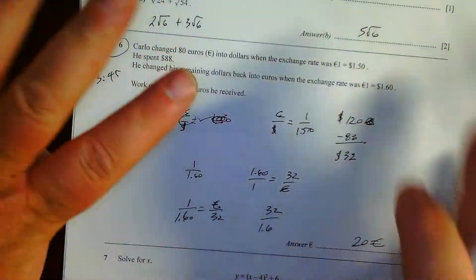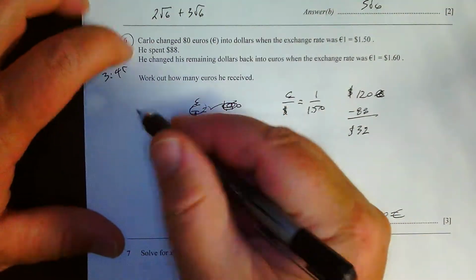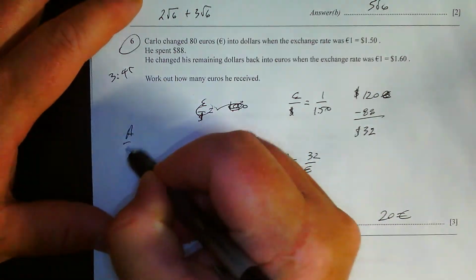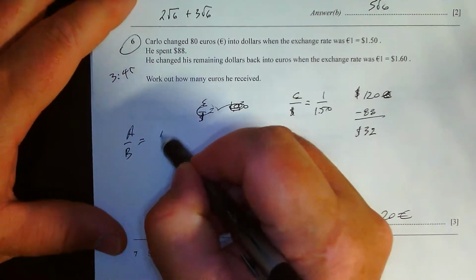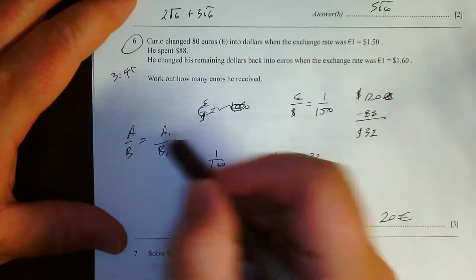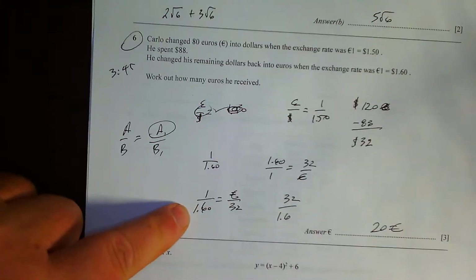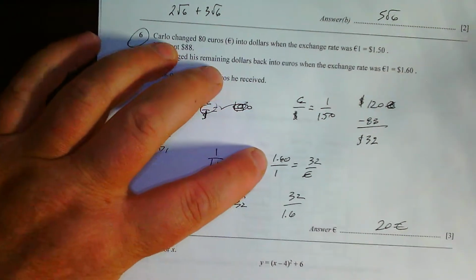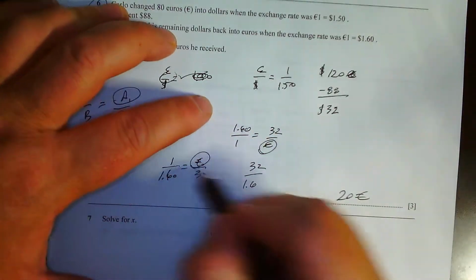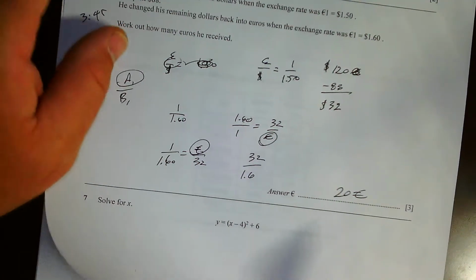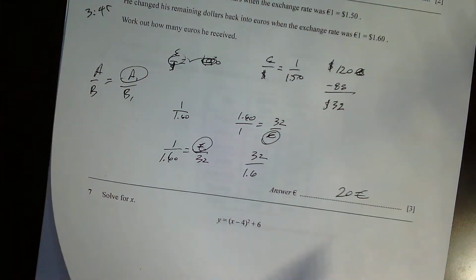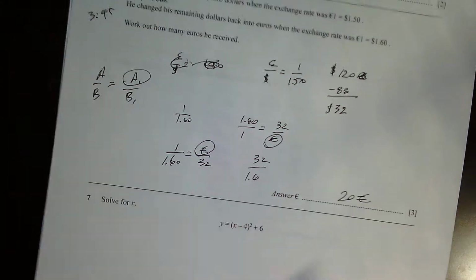All right, but here's the thing I messed up on this, and this is what I want to make you aware of. So you have your ratio A over B equals, like, I don't know, whatever's related, right? You want to put your unknown on top. And here I had my unknown in the denominator. You see, you want your unknown in the numerator. So, yeah, kind of messed that one up. But that's okay. That's right.